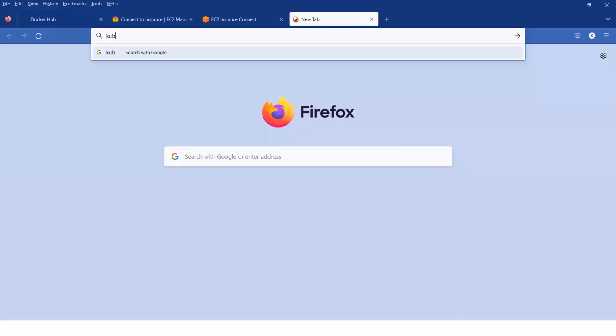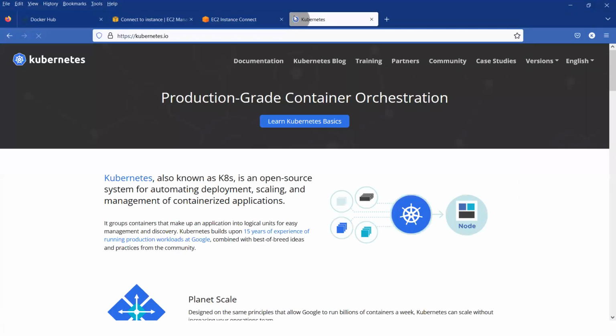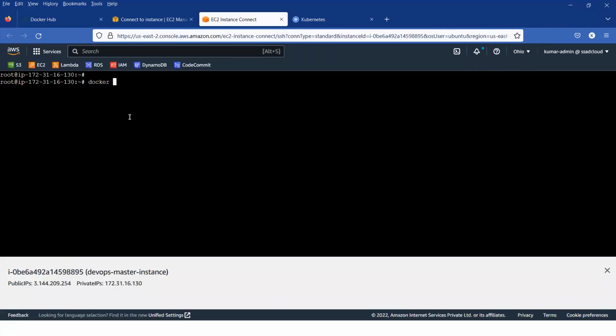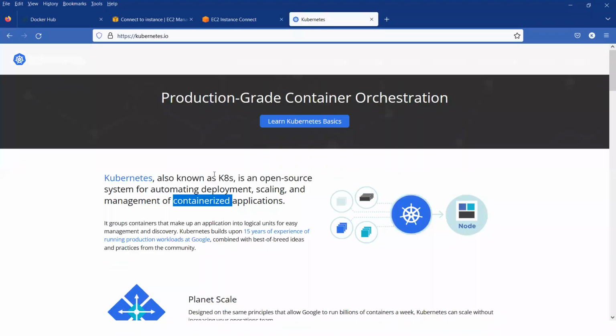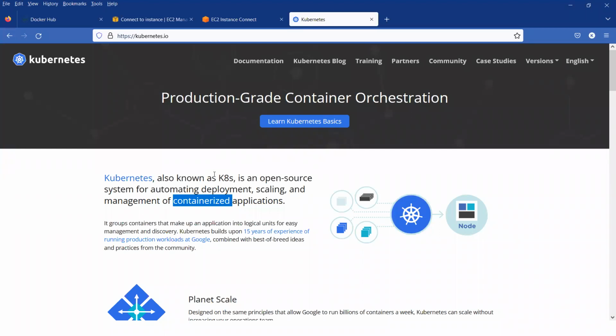The first thing, hit kubernetes.io. Now it's time to explore by doing hands-on. So we have learned about the definition of Kubernetes. It's a system where we do deployment, scaling, and management of container apps. That means we need to build a container app. We have successfully built container apps, which we built yesterday. Cool. Now we are ready. Now the question is, where should I run this Kubernetes?